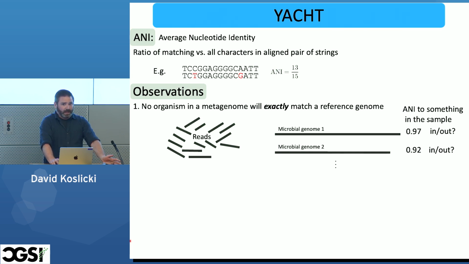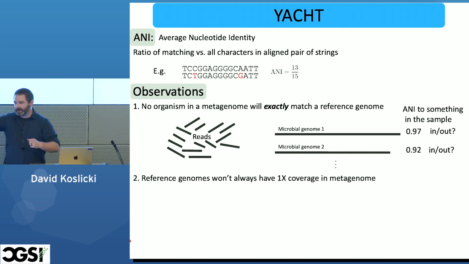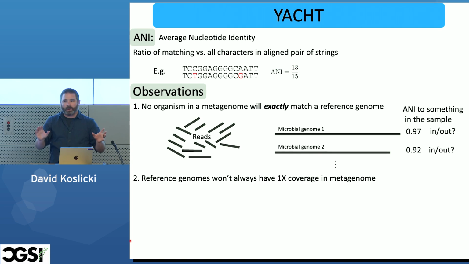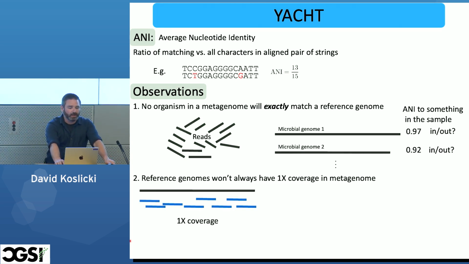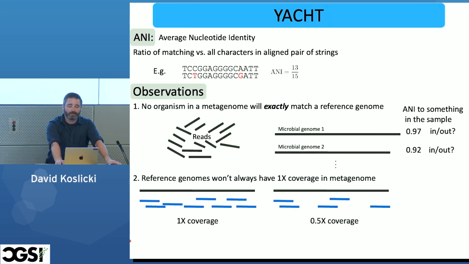Similarly, we have some problems about coverage. Because of this sort of exponential-ish distribution, all the organisms in there are not guaranteed to have even 1x coverage. So what do we mean by coverage? Here the black bar represents the genome, and the blue represents the different reads. And here I have at least 1 read covering every base pair, so 1x coverage. But those low abundance organisms often have lower coverage than 1. So in this case, what fraction of the genome do I have to see to be confident that it's actually present?